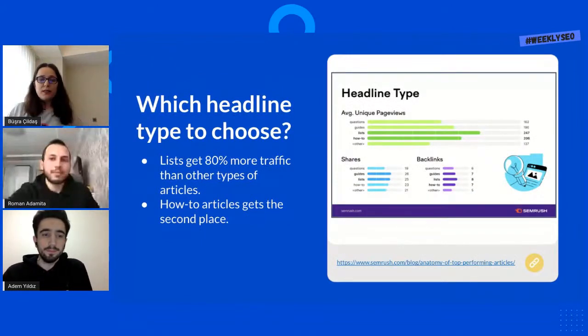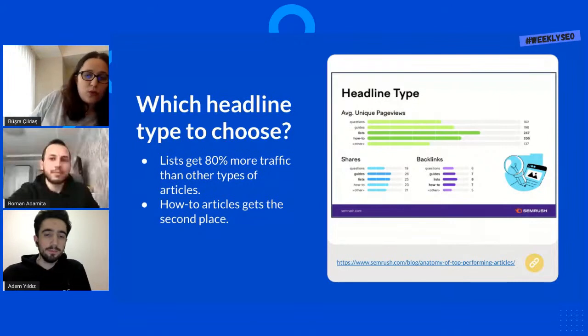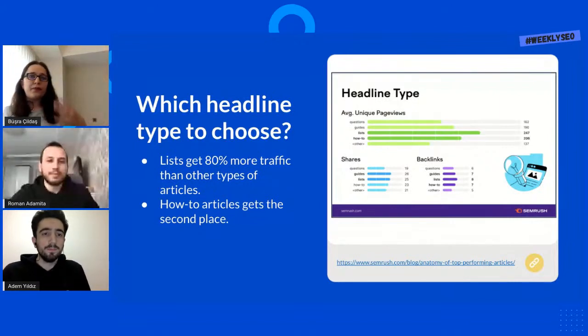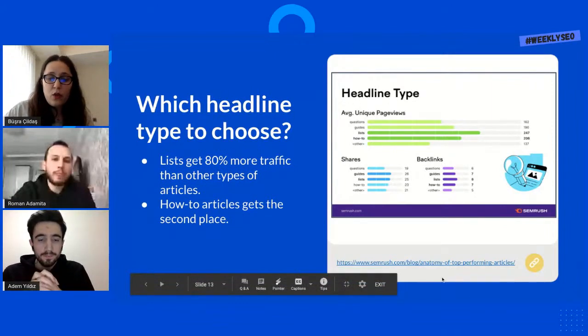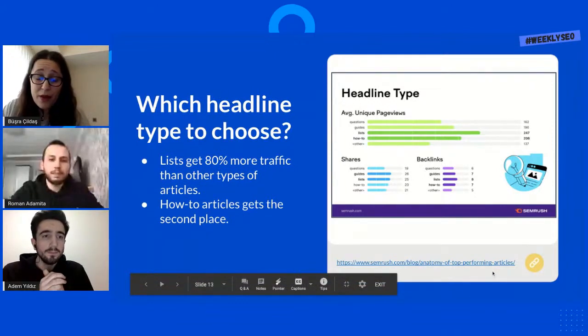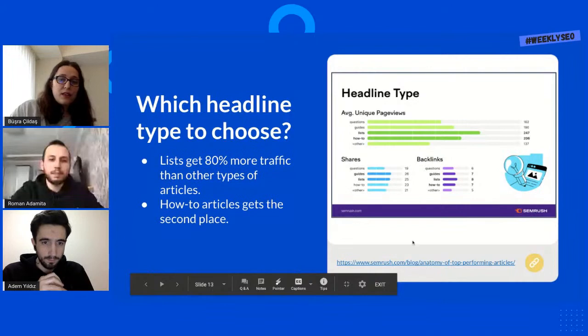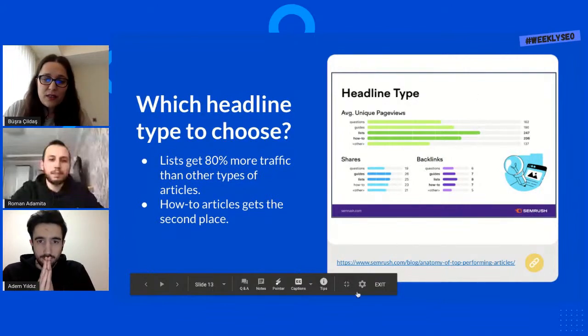While I was reading some stuff on the SEMrush blog, you know, SEMrush has really good statistic blog posts for the content marketing world, and I just saw this updated blog article here. It's called Anatomy of the top performing articles, and I just came across this interesting data here.